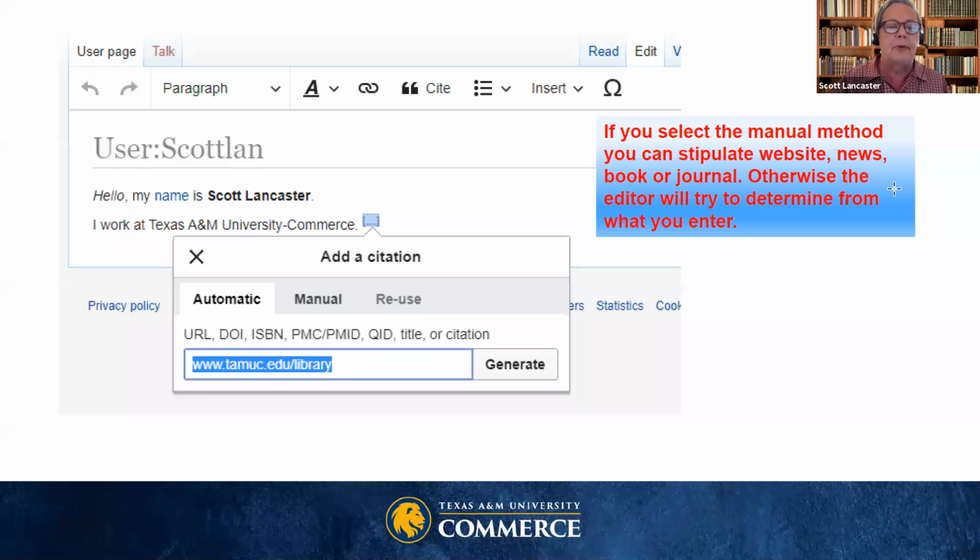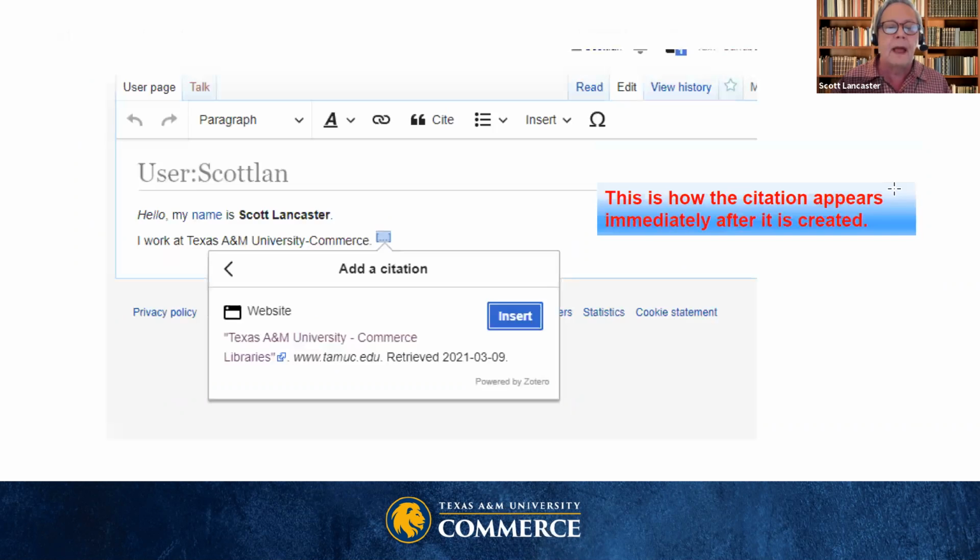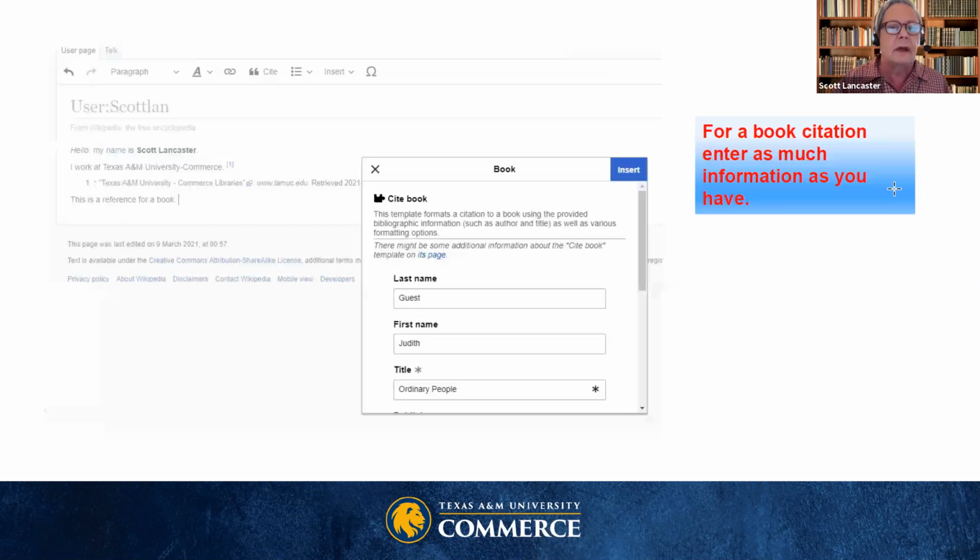In this case, I put in the URL for the library, and then it will appear like this after it's created, and you will click Insert, and then it will be put into the text.